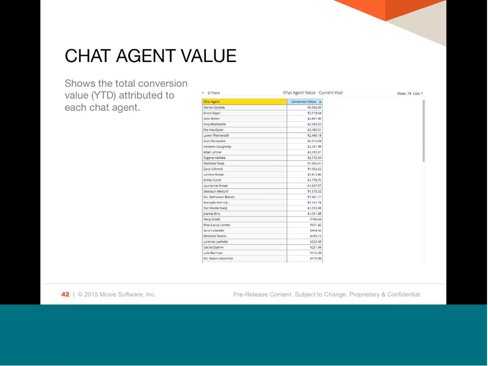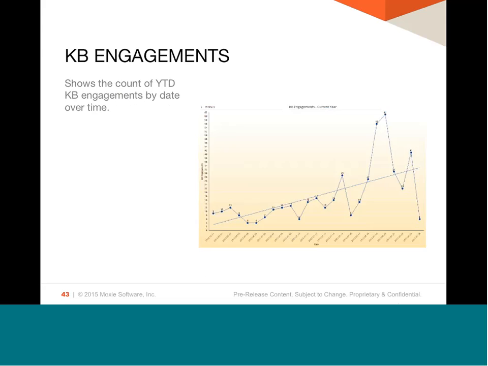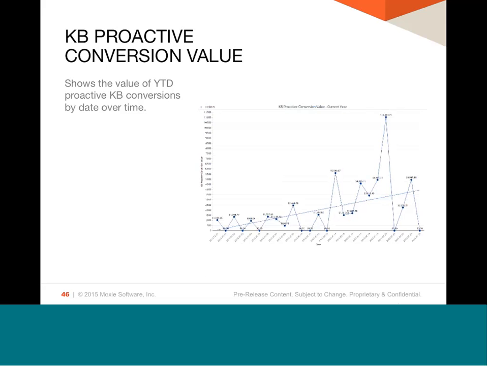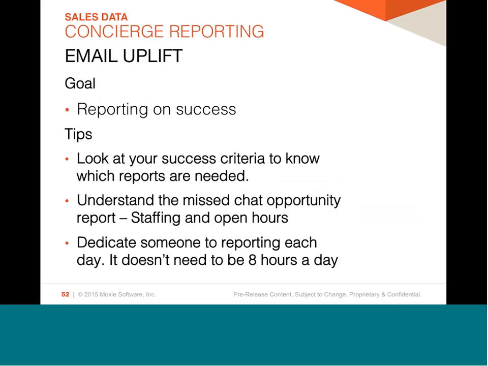You'll also see here that we do have a report for chat agent value. So we can even do this at an agent level, so you can see the success of these agents. You can see at the very top here an agent name, and we can also see that conversion value in place. Now, I'm not going to go into this in any more detail, but I'll go through these very quickly and skip through to the next section because we're running out of time here.